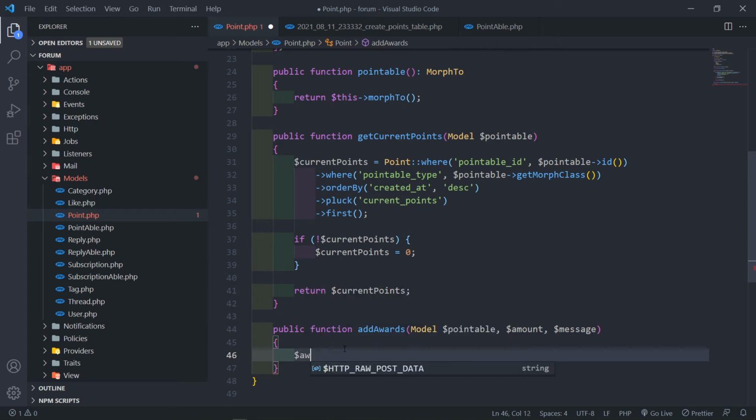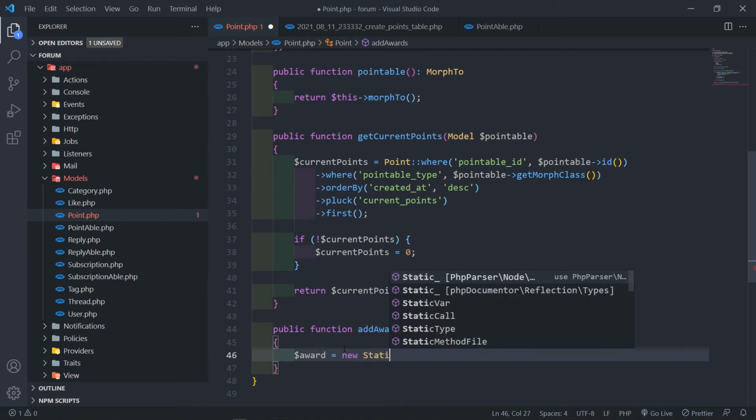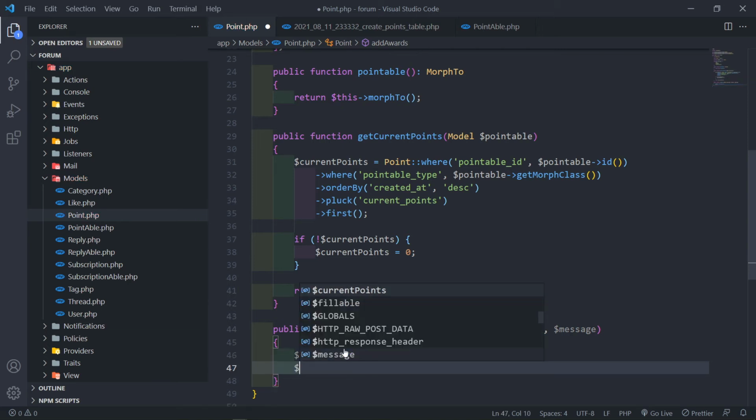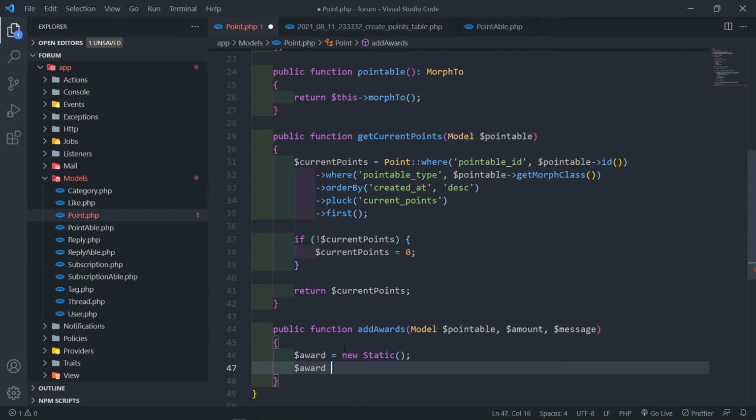Award is going to equal new static. Okay, so award, and then say we award amount. So the award amount is going to equal this amount that we're going to pass through as a parameter. Just remember it's going to receive this. Okay, so then we set the award amount to that.